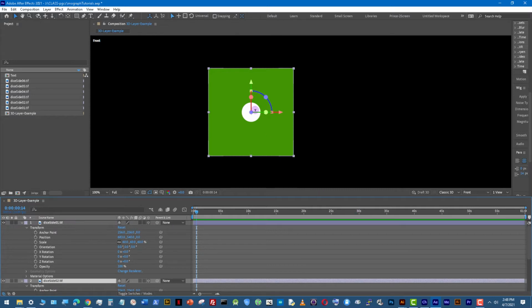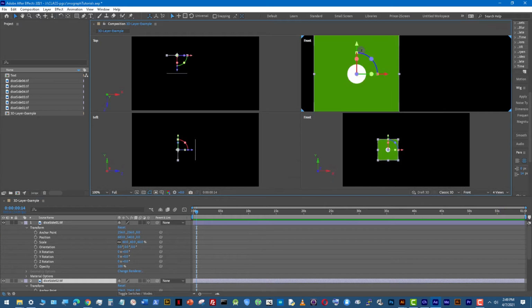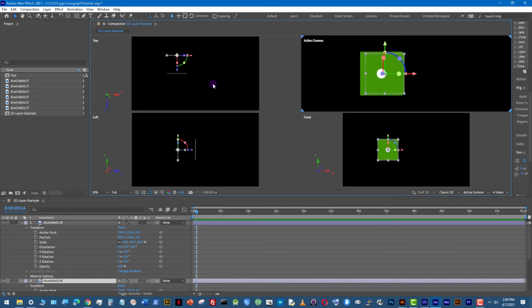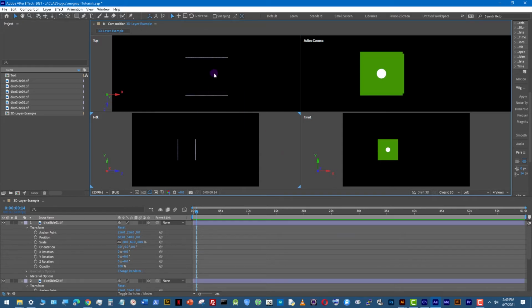So that's the first side and the second side. Of course, you can't see the second side because it is hidden. Now, if I turn it off, I can see it. But if I go to 4 view now and change that to my active camera again, basically what I'm seeing is this with the two stacked up against each other.